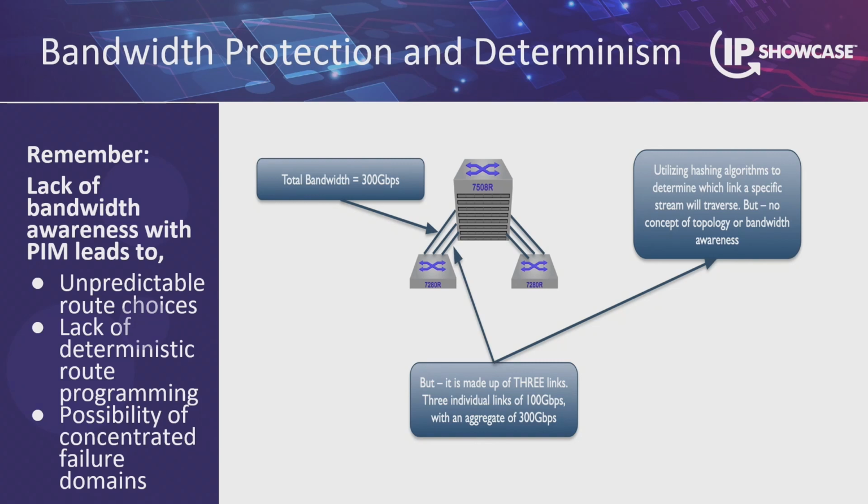So, for example, Ryan did talk about considering a multiple link network as non-blocking. If you look at the example on the slide, we have 3 links with 300 Gbps total. And if you're using PIM for multicast routing here, it is not going to look at the bandwidth of every link to make a decision of whether to allow route programming on this link or not. It's just going to dump the routes and allow the network to take care of routing.